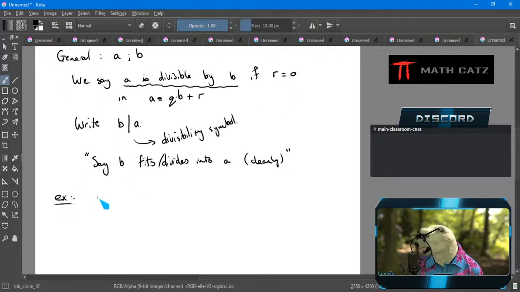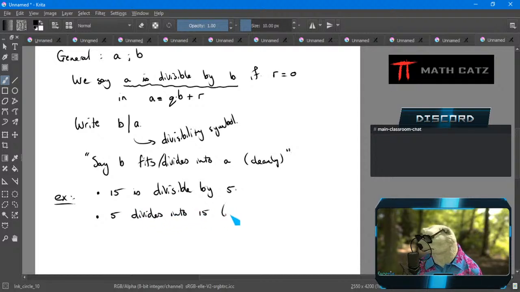For example, we could say many things here now, right? We could say 15 is divisible by 5. That's one way. I like to say it casually, there's no confusion in doing that: 5 divides into 15, implying then with no remainder. But we won't say it if there is a remainder. We won't say it like that. So when we say 5 divides into 15, it implies that there's no remainder. So that's okay to say.